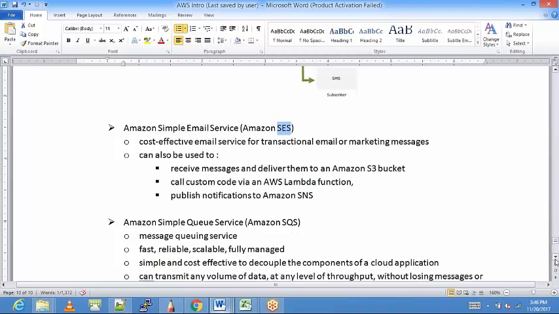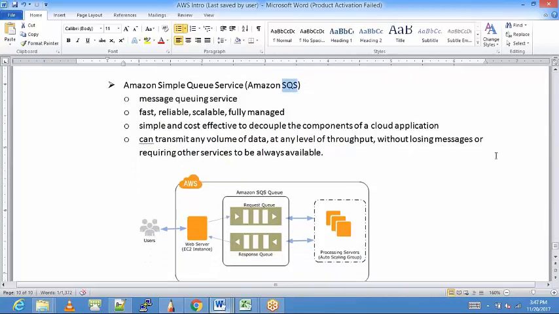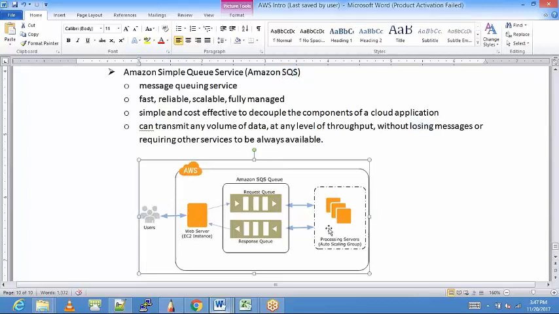And the last one that's recommended in the book is the Simple Queue Service. This is another success model in the cloud where two processes can communicate with each other even if they're offline. So we have introduced a queue or a cache in between two servers. In this case, it's a web server and a processing server. The web server is a thin server, and the processing servers are 3 servers.